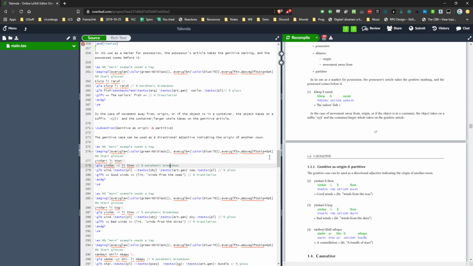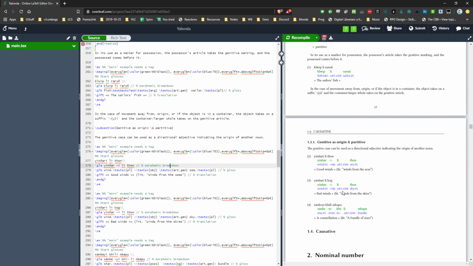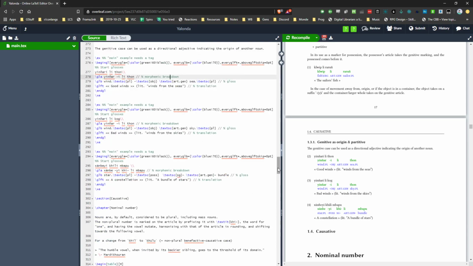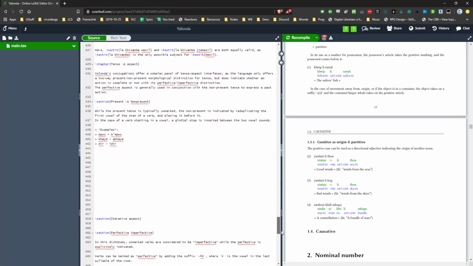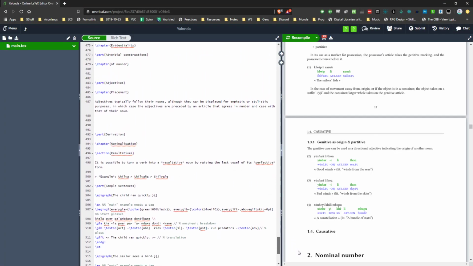Yeah, I think that's good. Alright, so we do have a construction for origin partitive. Now we just need a verb for to come, to go, to come back, something like that.